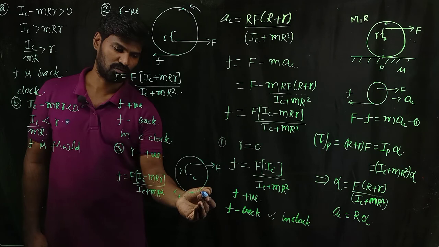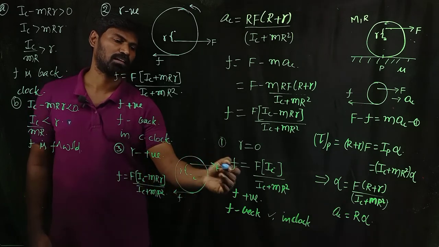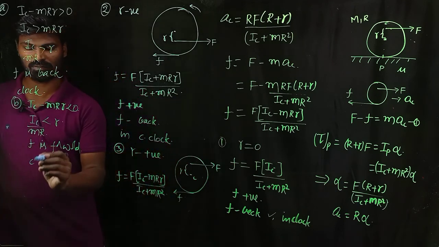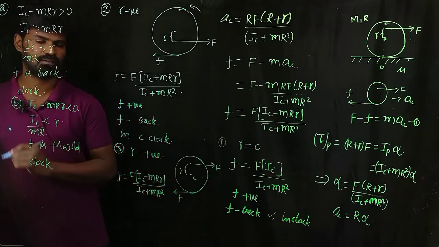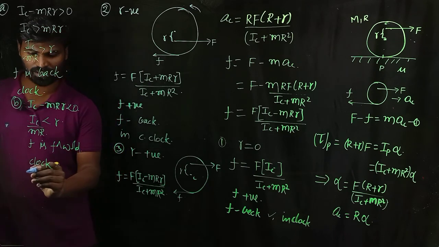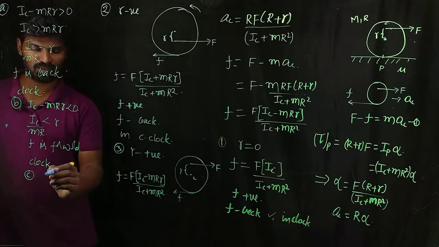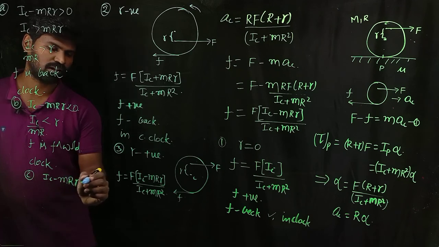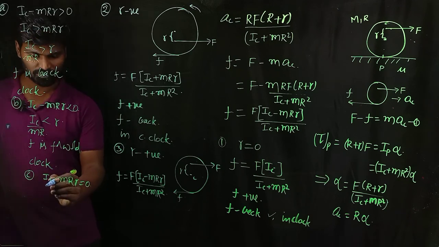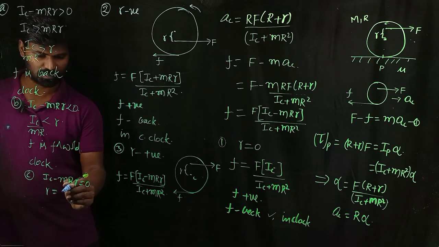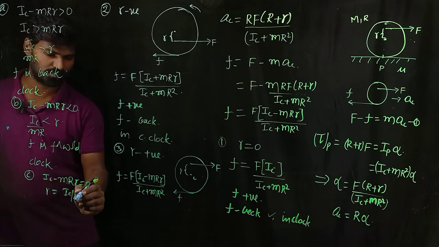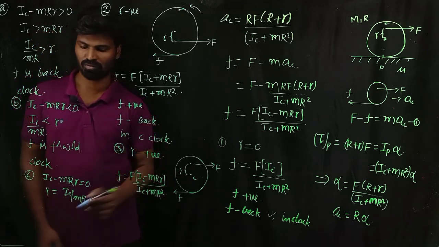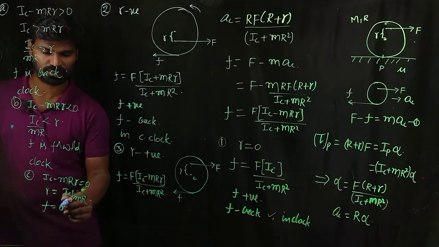Okay, and what is the sense of rotation in which it rotates? In this case also, if you consider with respect to this point, the torque acting is due to only the applied force, because of which the body rotates in which sense? Clockwise sense only. And I'm going for the third and last case, that is C, in which IC minus m into capital R into small r is equal to 0. That is, r is equal to IC divided by m into capital R. In this case, when this term is 0, altogether frictional force also is 0.